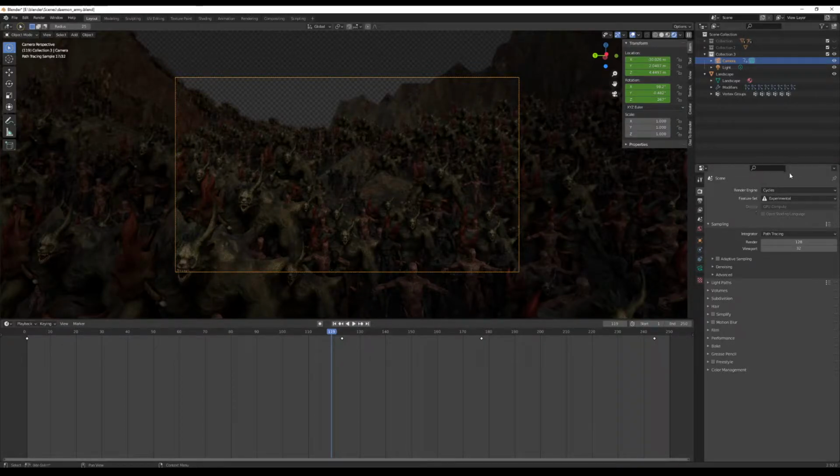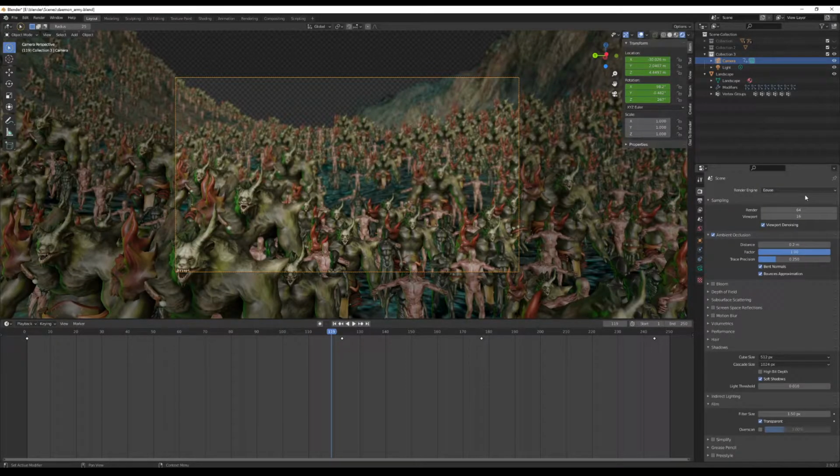Right now I'm using Cycles, which is Blender's ray tracing engine, same as the iRay in DAZ that you may be more familiar with. I'm going to switch this back to Eevee so we get a little more real time. Eevee is a polygonal renderer, the same way that Unreal Engine or Unity is, and it's going to be a lot faster. It's going to be real time, unlike this thing, but it's not going to look quite as good. So when we're doing the final render, we're going to switch back to Cycles.